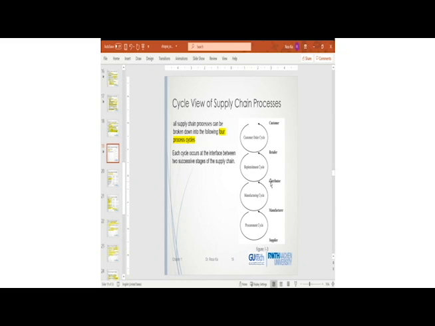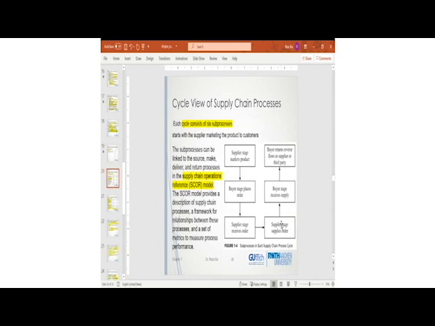And then between retailer and distributor, whenever there is an order from customer to the retailer, a replenishment should happen, because when something is taken from the shelf, you need to replenish that item with a new one. So that replenishment order will be sent from retailer to the distributor. So just keep in mind that replenishment is connecting retailer to distributor. And in the downstream, you can see customer. So that would be customer cycle or customer order cycle. I think in this way, it would be easier to memorize this cyclic view of supply chain.